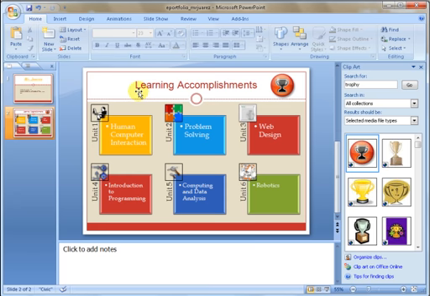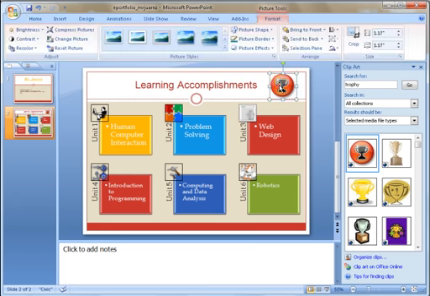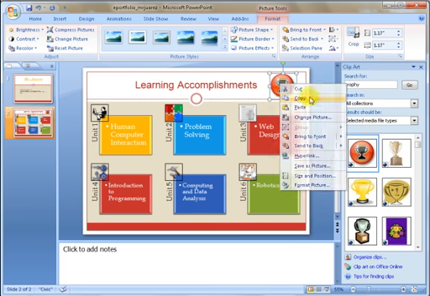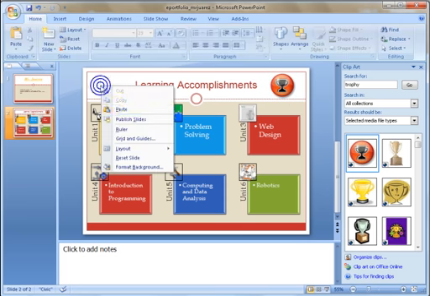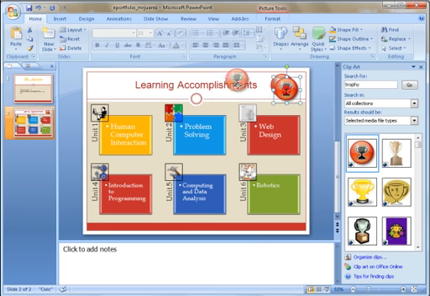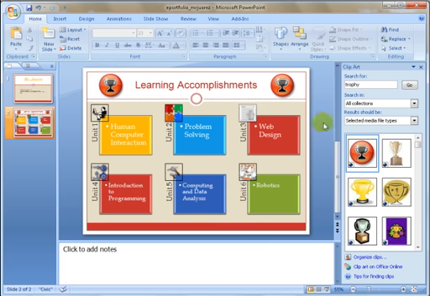You can drag another clip art image, or you can right click on it, copy it, come over here, right click and paste. You're going to want to use your arrow keys and line them up, and then just press the left arrow key over to the left.